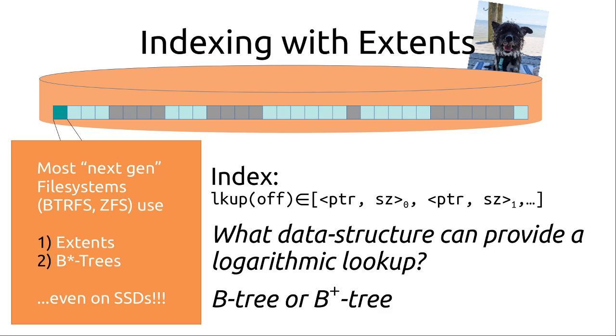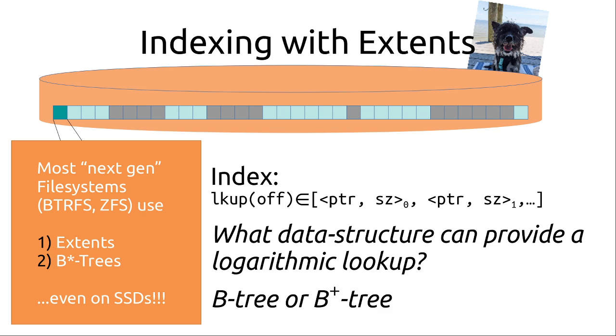Wait, back up. We just talked about SSDs, solid state disks, as using this weird log structured organization and everything. But now you're telling me that people use these file systems generated for magnetic spinning media that optimize for extents for SSDs? Yes, absolutely, that's what I'm telling you. I know, it's baffling, it's amazing, your head's blown, but it's what happens, right?